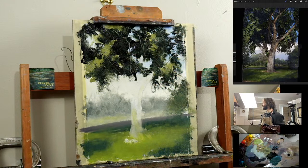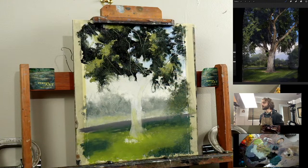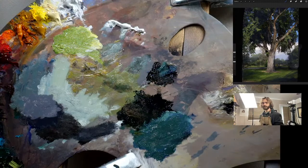I'm going to be painting in multiple layers. So during this layer, I'm going to try to get as close as I possibly can and build up the texture. That way, when I work on a later layer, I'll have that texture underneath to help with the illusion of detail in this tree. So I'm going to start with shadow value first, because we're working back to front.